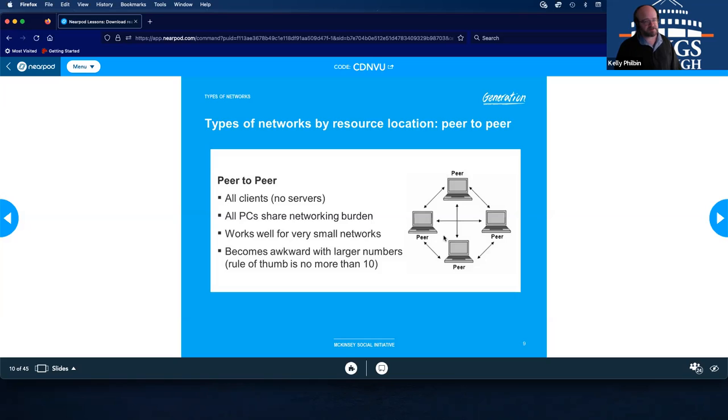It's not super common, but you may also use it in your house if you're just sharing media. Like if you have one computer that has a bunch of movies on it, somebody else stores all the photographs and stuff like that. Or maybe you have a computer in your office that is your work computer, but you also have a tablet that you use, and you can set that up as a peer-to-peer sharing situation. Those would be situations where you would see it. Like home groups, small offices, things like that. Again, if you get more than 10 people, it becomes overly cumbersome on the network and tends to not function very well. So this type of network scenario, you tend to outgrow very quickly if you're a startup business.